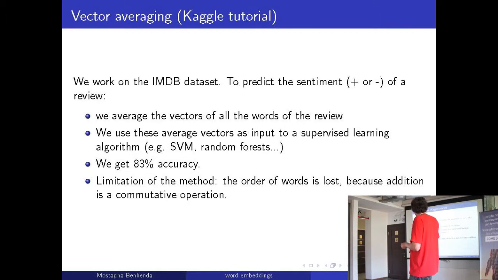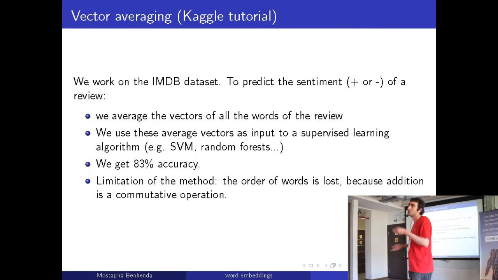Because with this movie data set, once you already have vectors, a very naive method to do sentiment analysis is to take a review word by word, and then take the average of all the vectors of your review, which gives you a vector for the whole review. Each review has one vector, which is the average of all the words of the review. And if you give this to a standard classifier, like random forest or support vector machine, your favorite classifier, you get a very good accuracy, for example, 83%.